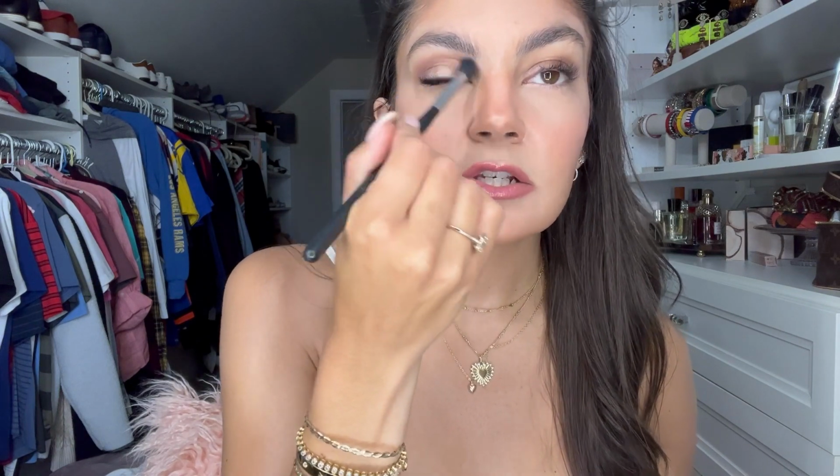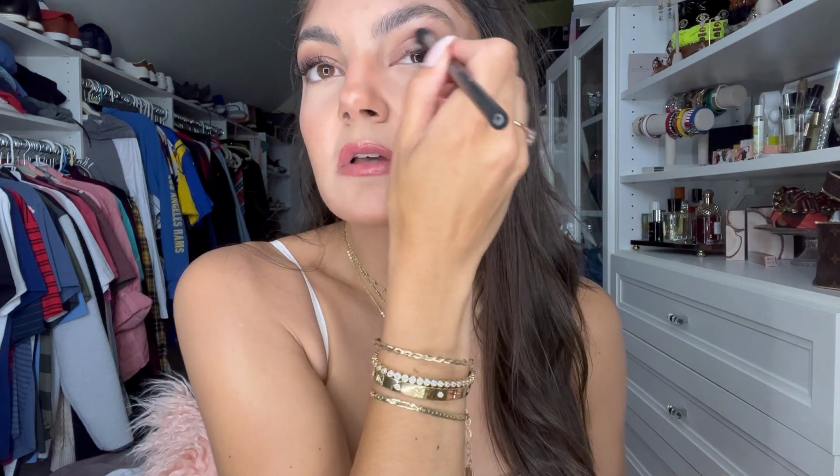And we're going to try this right now and just put a little bit in the crease to blend that color I have on the lid. The reason I don't really love wearing shadow with lash extensions is I don't really feel like you need it. The lashes just give you that bold, nice lash line, but then also you have to be really careful when you take it off not to rip out your lashes. So it's just easier to me to go without. But this color is really pretty. It's very soft, very subtle. Last step, spray it.